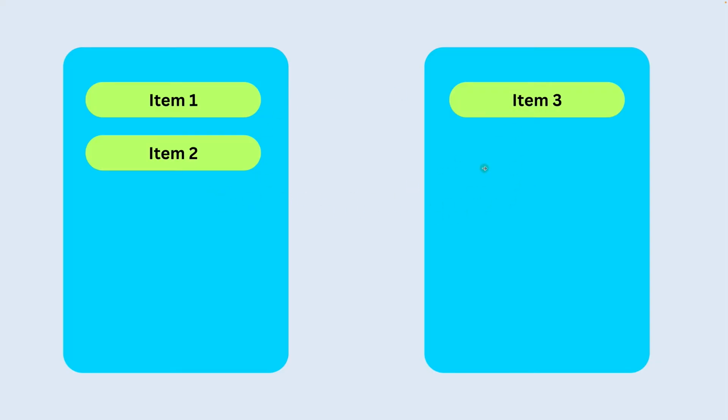Now, here's the thing though. I only want the ability to move items 1, 2, and 3 between these two containers, these two UI elements within my application. I don't want the ability to move an item to literally any place in my app. I don't want to move it to the nav bar or into the footer. So we need to specify that these are the only places where I can move and drop items.